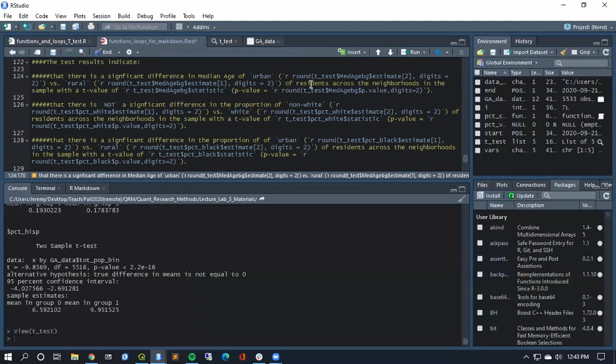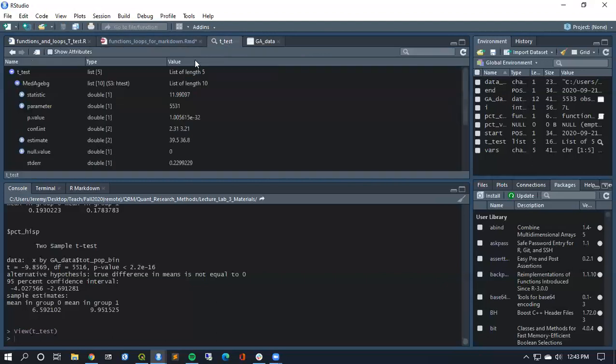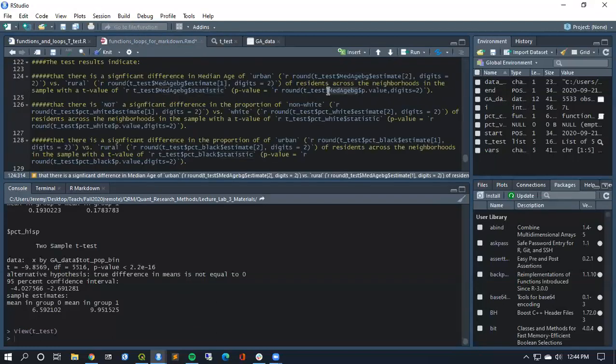Is the first one. And then I want the actual values for the statistic so that I can show the t-value. The t-value statistic is 11.99. The p-value here is basically 0, but I'm also going to call in the p-value. But what this lets us do is directly in the text, we can specifically call out values. We could put the value is 2 plus 2, and the result would actually be 4 because we've told it that inside of this symbol, everything that follows until we close this code chunk is R code. So it should implement this R code.